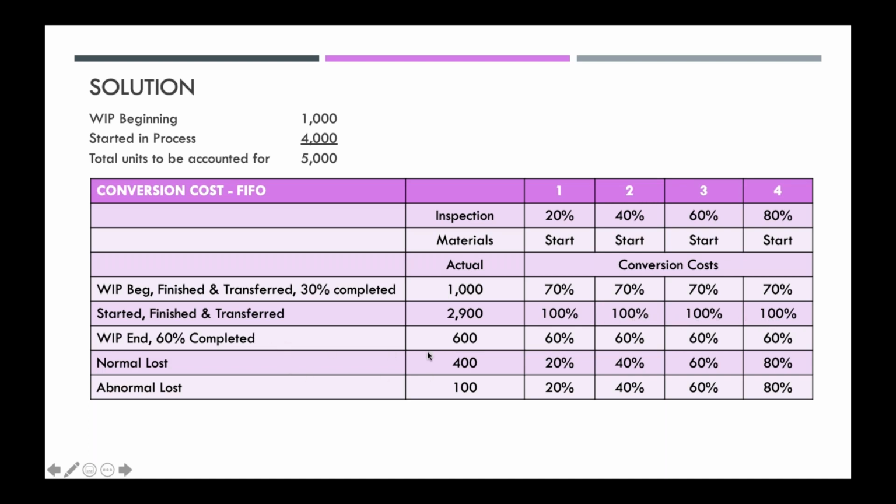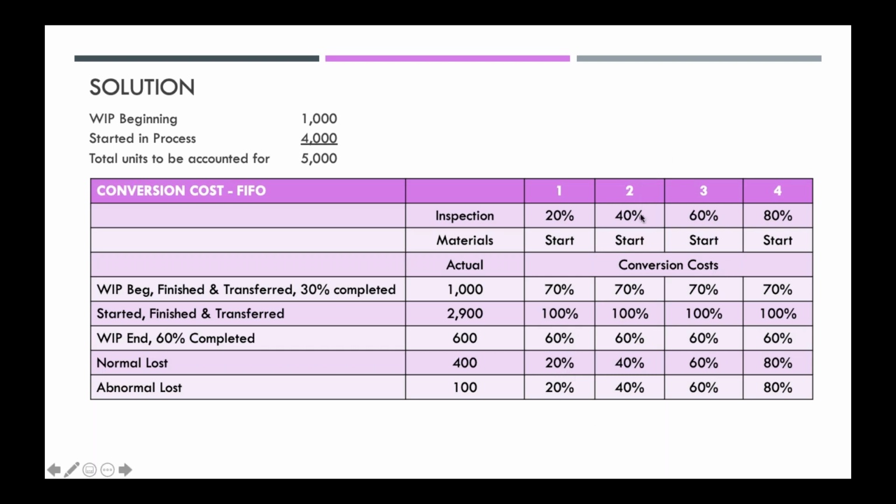Work in process, 60% complete. So therefore, yung conversion cost applied to these units are also 60%. Now, pagdating dun sa lost units, it depends dun sa inspection points niya. Since 20% is the inspection point of the process, nalagyan ngayon siya ng conversion cost after 20% o when they reach 20%. Kasi after 20%, na-identify na nila na mayroong nawawalang unit, so therefore nalagyan siya ng 20% ng conversion cost.